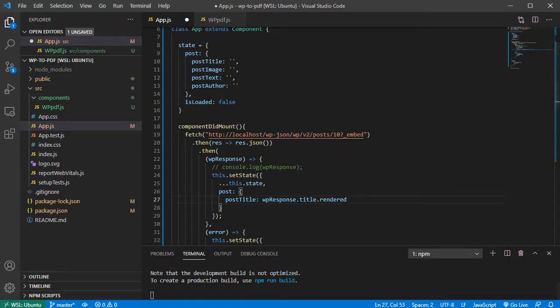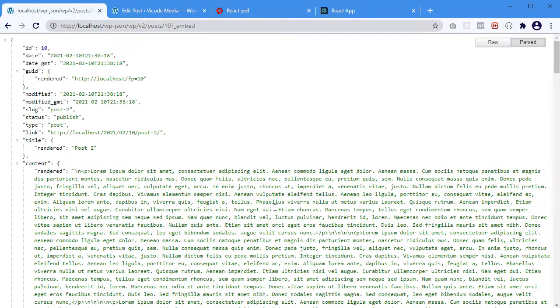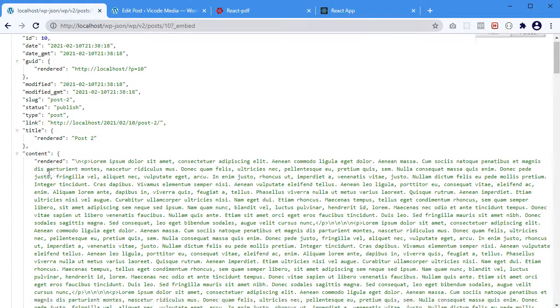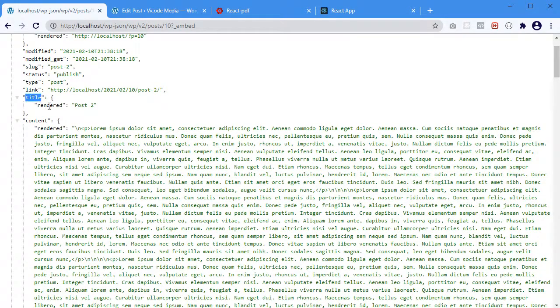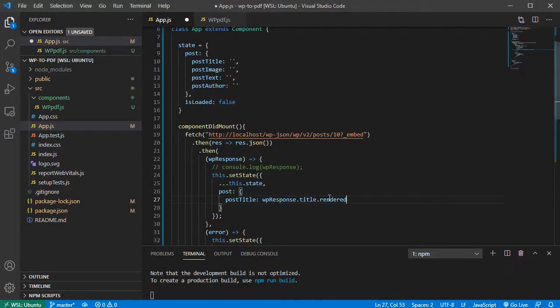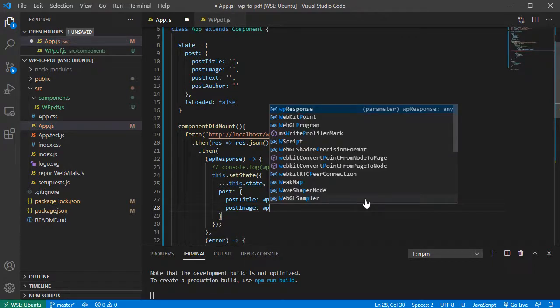If I go back just to show you where I grabbed that from, we have the response, and then we have the title, the title rendered, and this is the post title. Just copy that, just make sure I didn't misspell it here. Okay, and then the next one is the post image. You can also check how the structure looks, but I already have it here.